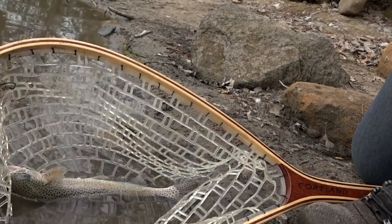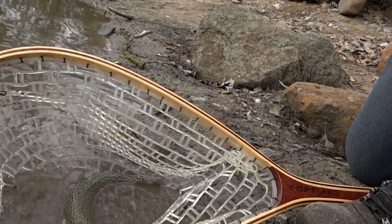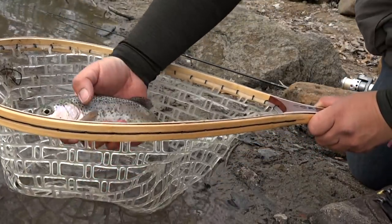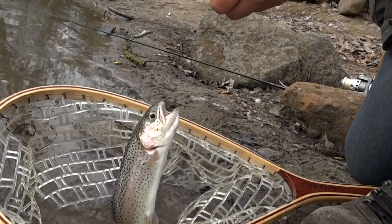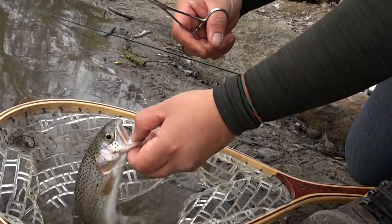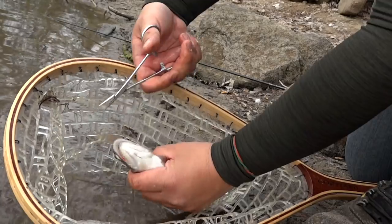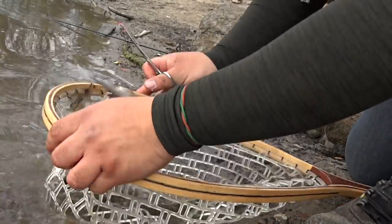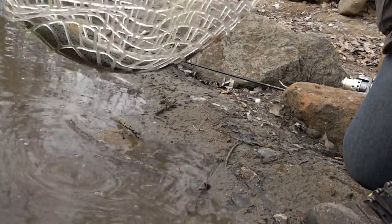Oh, that's got all kinds of twists for some reason. I bit it earlier. Maybe it's the same guy, maybe not. But I wasn't gonna let it go this time, huh? And the hook's way down there. I was gonna do some catching and releasing today, but this guy swallowed it, so we are catching and eating this guy. In the net, man. I don't want something to happen. There's my hook. There's the bait. Alright. The skunk's off our backs.